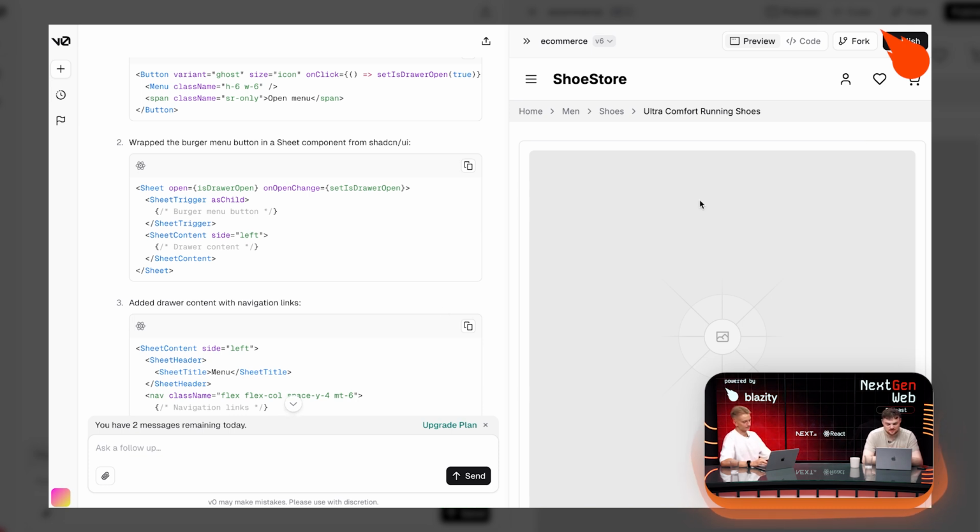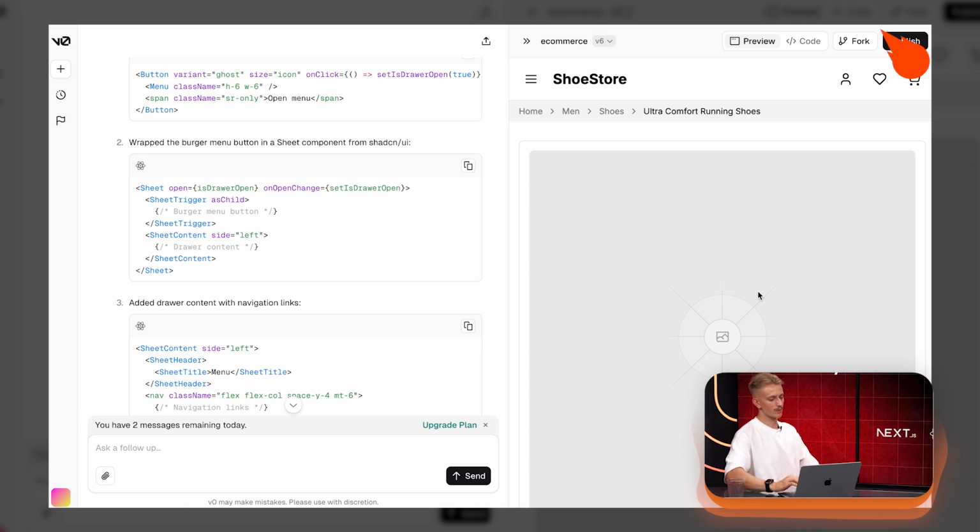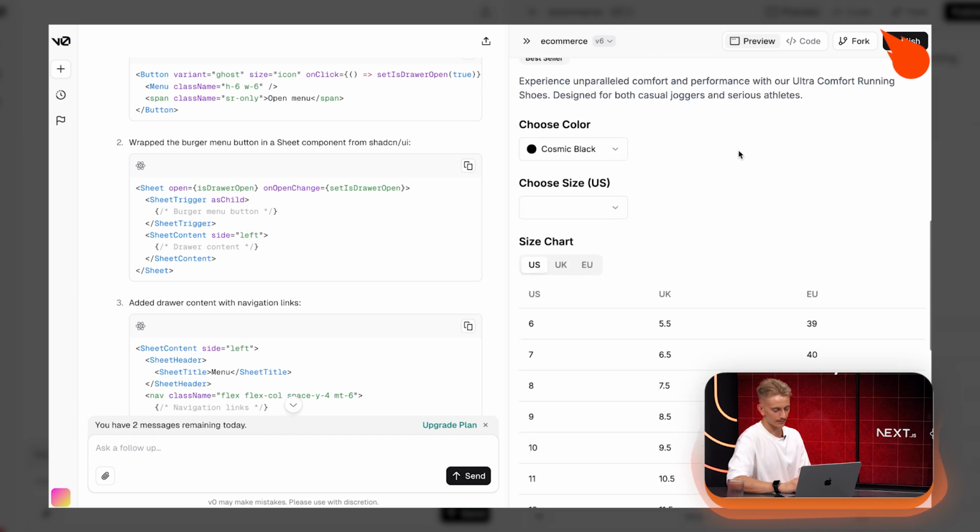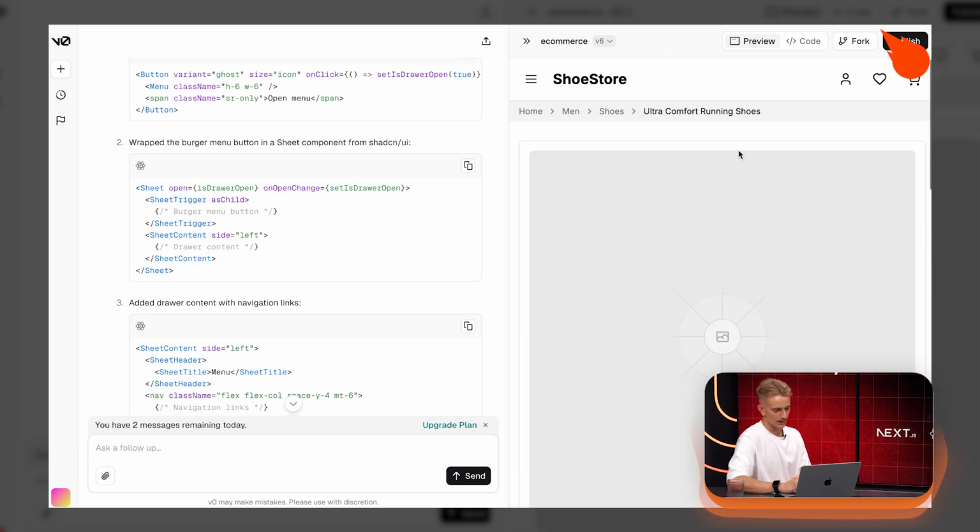It looks really good. Yeah, we have to remember, as we mentioned in the previous episode where we were introducing v0, the intent here was not to make pixel perfect UIs, but rather, as you said before, prototyping, and allowing us to iterate fast and break things. So as you can see, we have our product page with the e-commerce layout, which shows how easy it is to set up a layout like this.